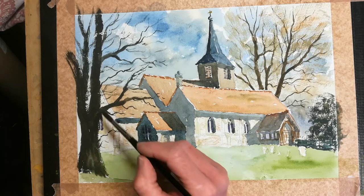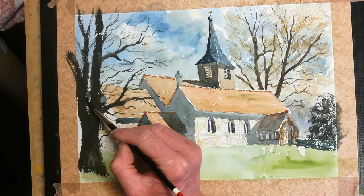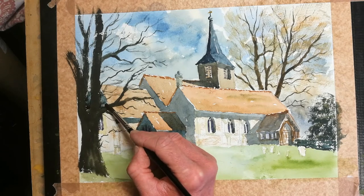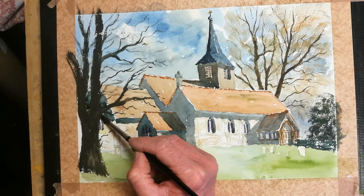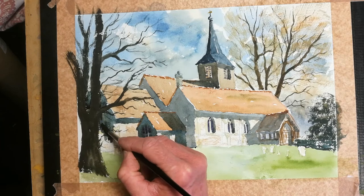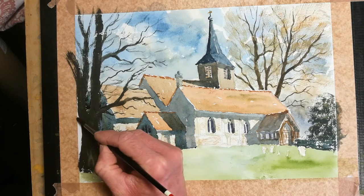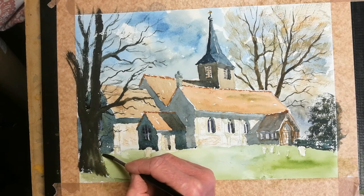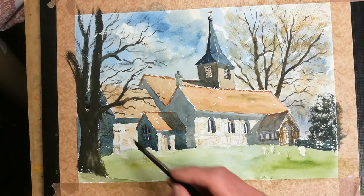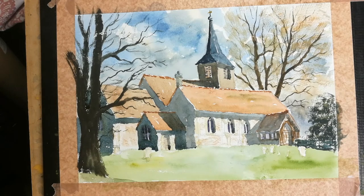And then the end of the church is in shadow. So there's shadow there. And that is behind. So in actual fact, we do lose that area to that large tree. And there as well. Just completely get rid of that. Good. Certain that heads off up, so we know where that goes. Yeah, it's got a lovely feel to that. I like that. Gives a lovely sunny glow to the whole thing.